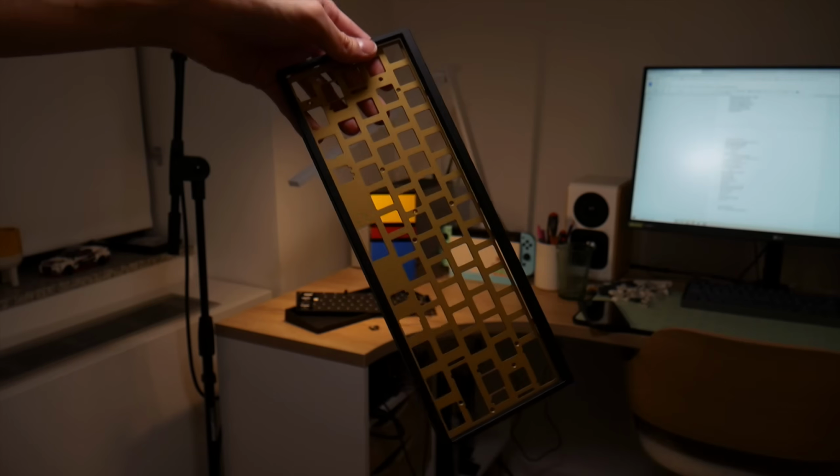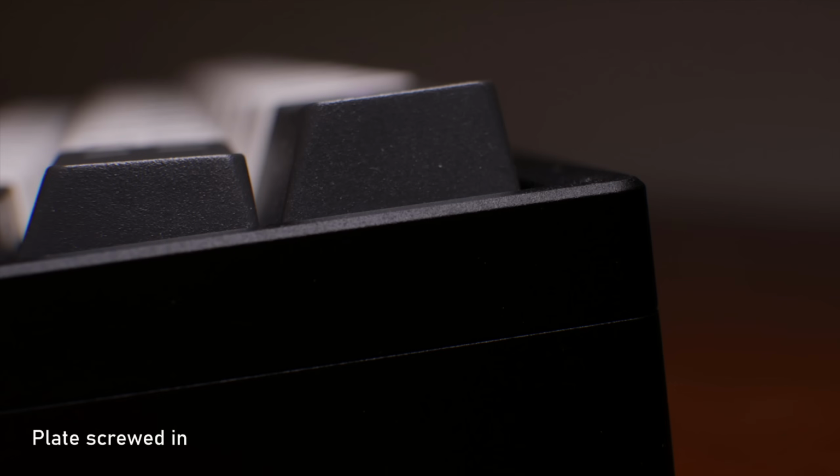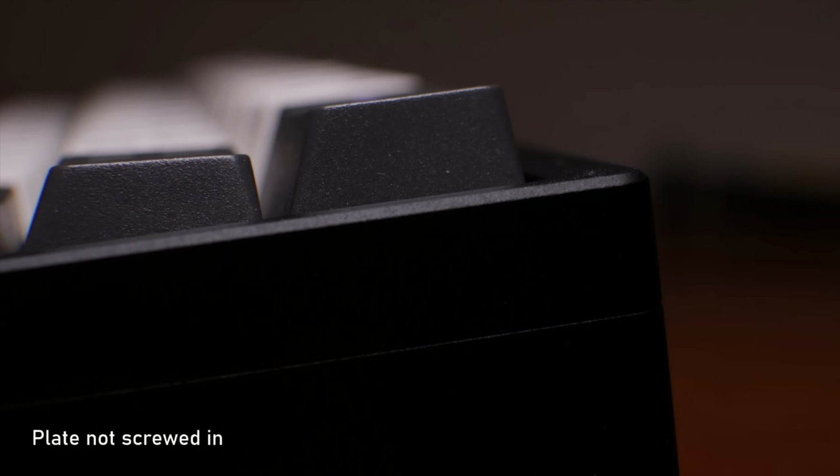As expected from top mount brass, the bottom out feel is super solid with no vibration transfer to speak of. Preparing for the event of a softer plate, it looks like there's about 1mm of room under the PCB. I tested this by measuring the depth with and without the plate screws. I think this should be enough for flexible plates, especially because this is a smaller form factor.